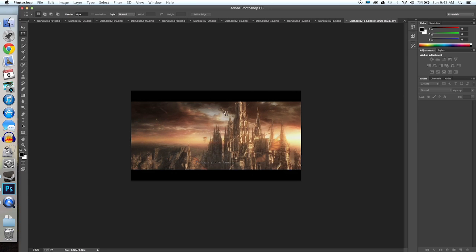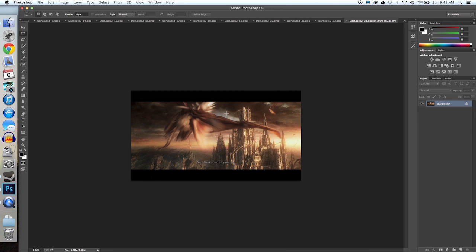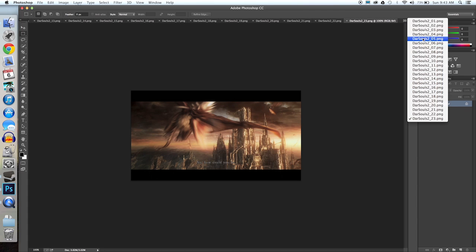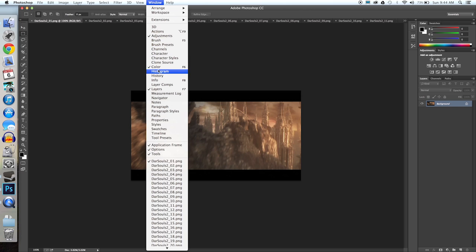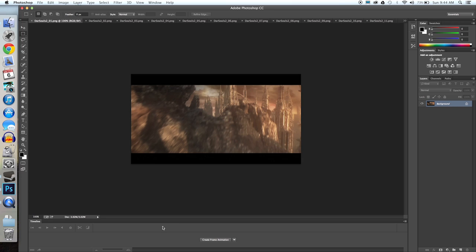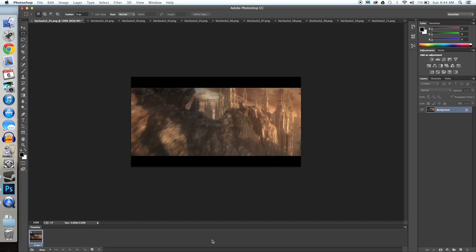And look at that, when you import them, it already looks like a GIF, which is nice. Let me see. So now you got a long sequence here. You can go up here and it shows you all your different numbers that you have. Then you're going to need to go into Window and down to Timeline. And that's going to open up this little thing down here. This is going to be what you want. You're going to click on Create Frame Animation, and there you go.